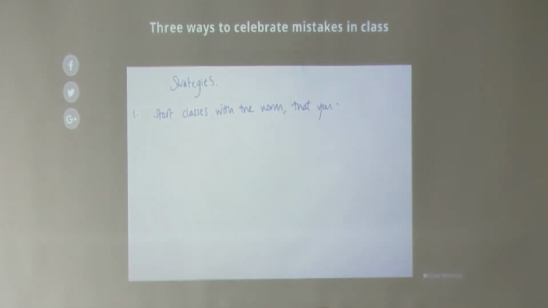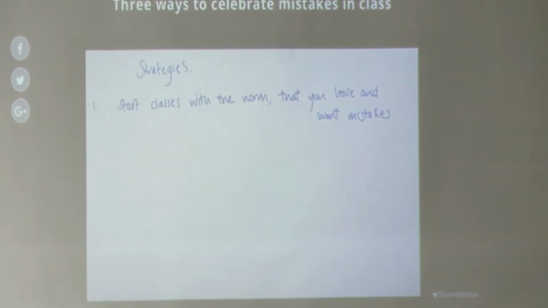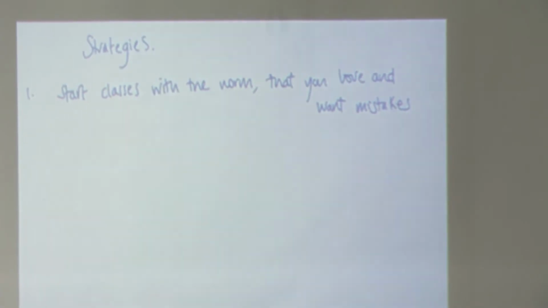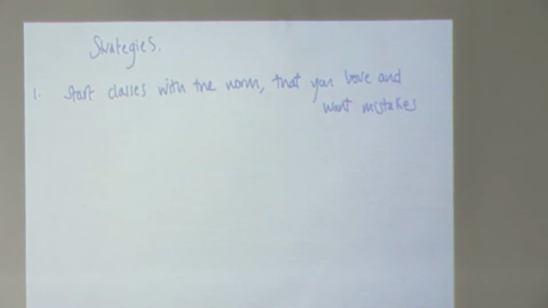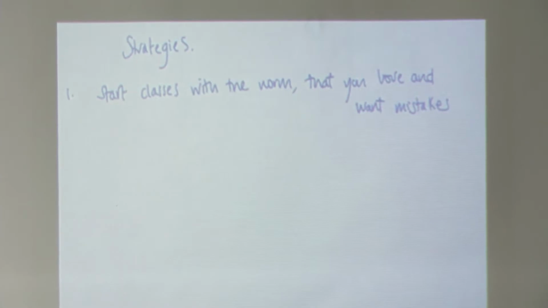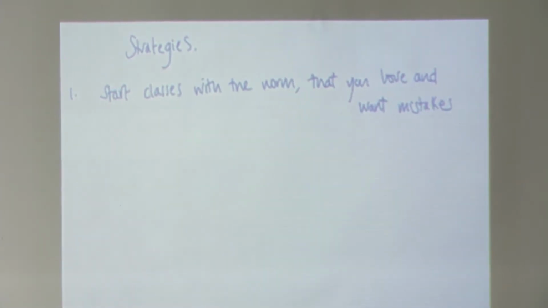So, if you're a teacher, start classes with the norm that you love and want mistakes. And don't just say, I love mistakes, mistakes are good, we learn from mistakes. But give students time. And then when they make a mistake, present it for everybody to see. One of the best teachers that I've ever worked with regularly did that with students. I saw her right at the beginning of the year once say to one of her students, would you go and present that on the board? And he said, well, I got it wrong. And then she explained that it's really great for us to see mistakes, because if one student's made it, others will have too, and we can all learn. And the students said, okay, and got up and showed it. And after that, students became really willing to take risks and to make mistakes publicly.